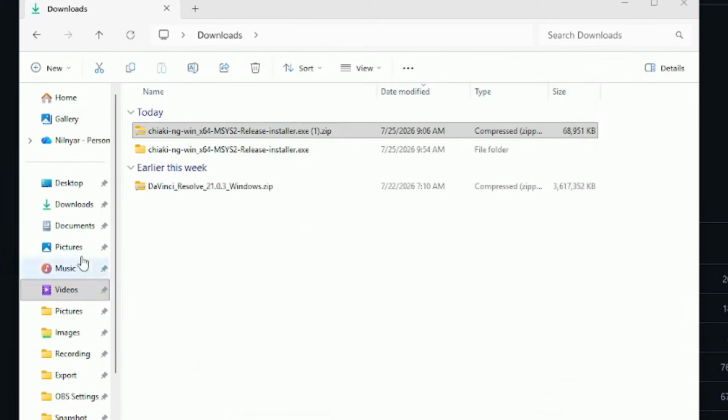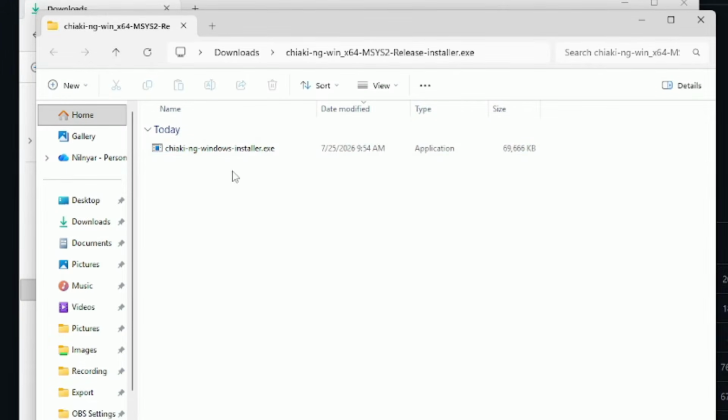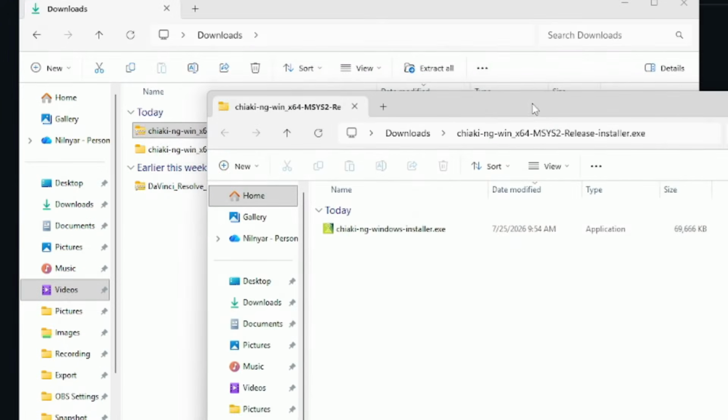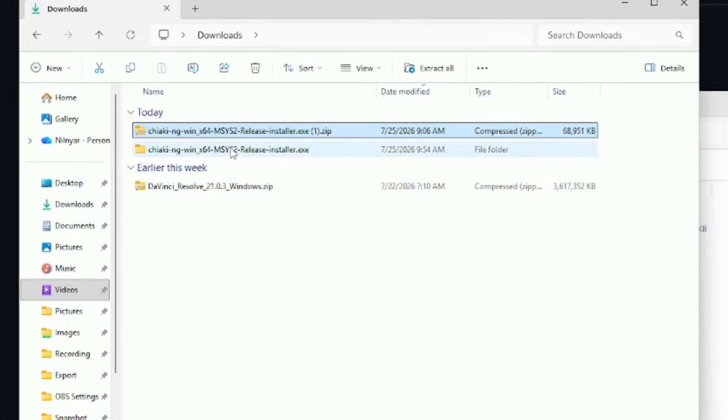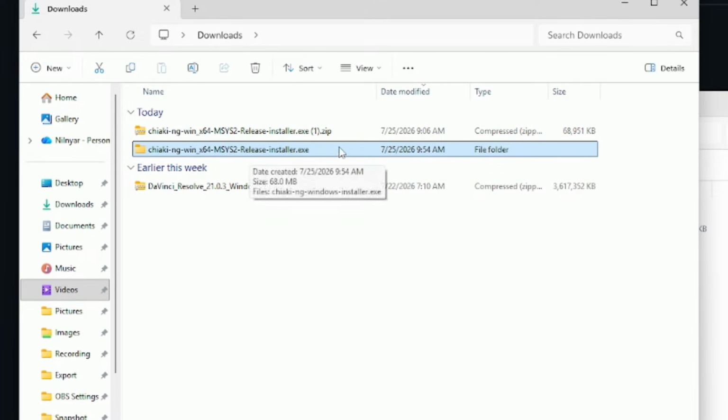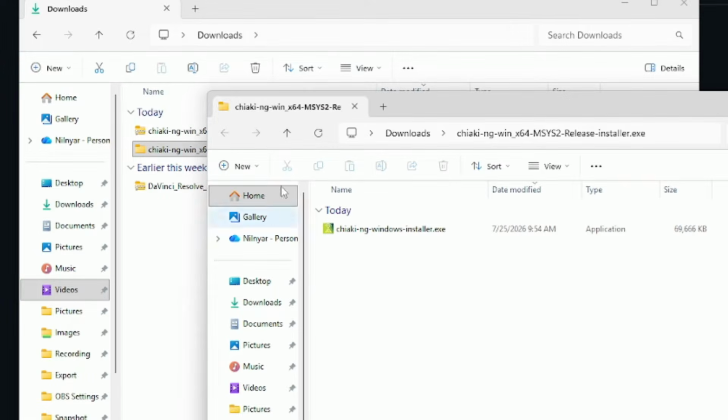So I extract this, and now I have an exe file in an extracted folder. I go back to my original downloads, I have an exe folder that's extracted and then the zip folder. So we are now in this secondary folder. If you forget to, or didn't open the window up, you just click on this one, and it will open this window up.